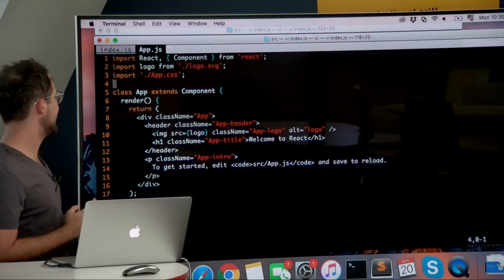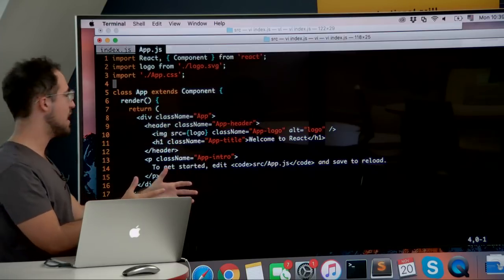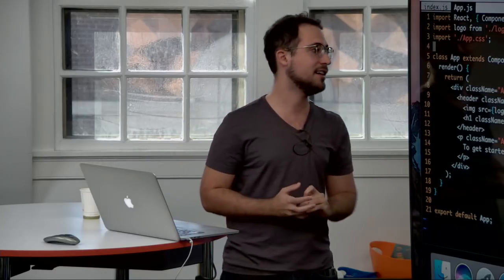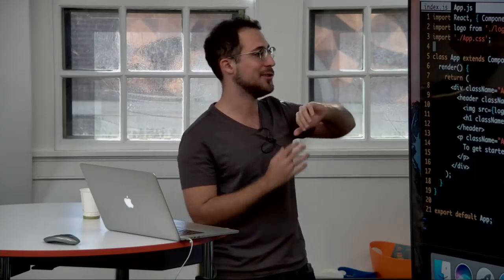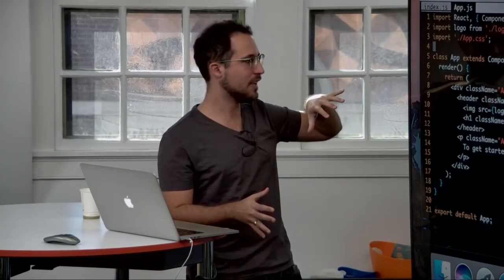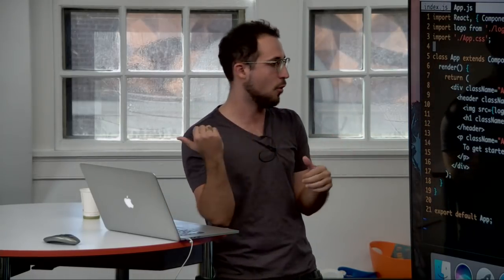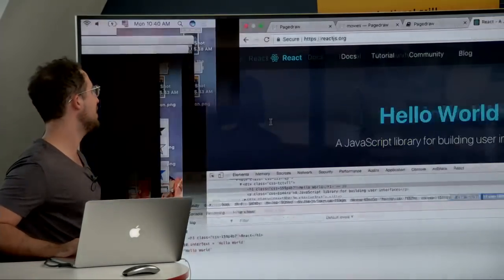The idea is, instead of saying, okay, draw the screen, and then if you want something to change, you go in there and change it in an imperative way, what React does is it tells you to implement this render function that knows how to paint things to the screen at all times. And you can never really go in and change something explicitly, like what we just did here, where we changed this React into hello world. You can never do that. The only thing that you can do is call render.